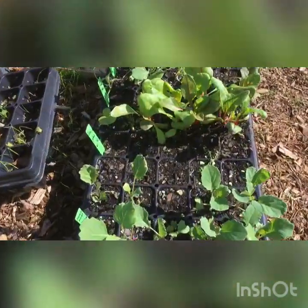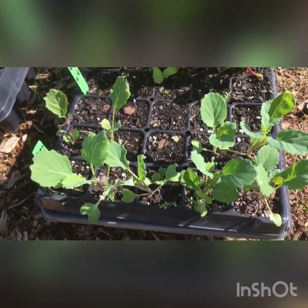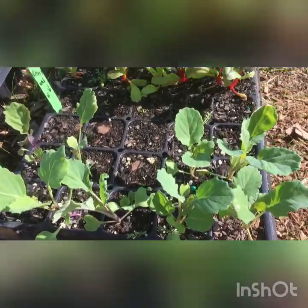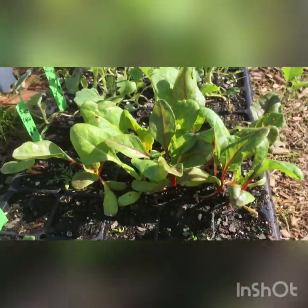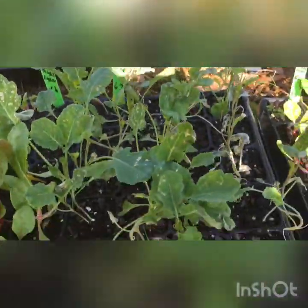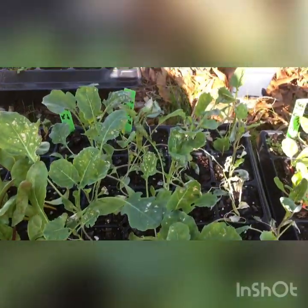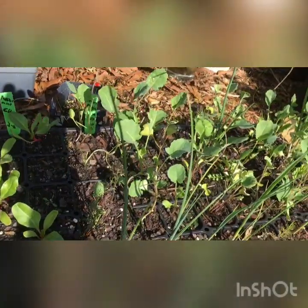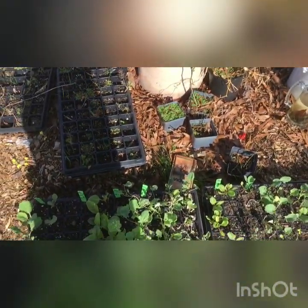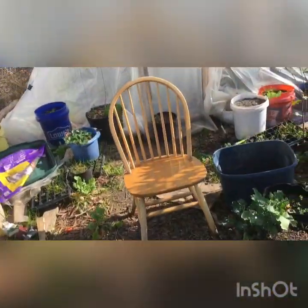This is some Morris heading collards. Really excited about those. They did not mind the 100-degree temperatures in the greenhouse the other day, weren't even phased. Got some Bright Lights chard. The green magic broccoli was pretty well decimated by heat stress and drought stress when it got up to 102. Some of it looks like it bounced back, but not really sure how early life stresses in broccoli affect the ability for it to make nice flower heads.